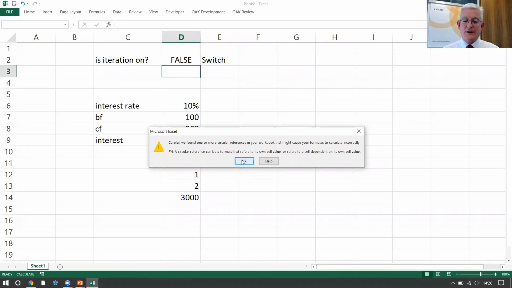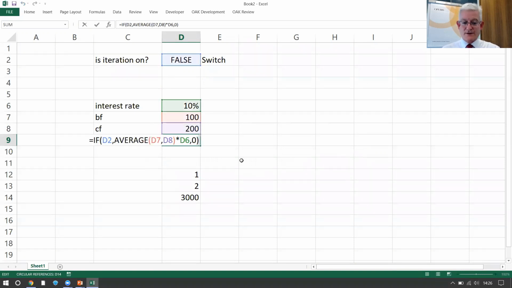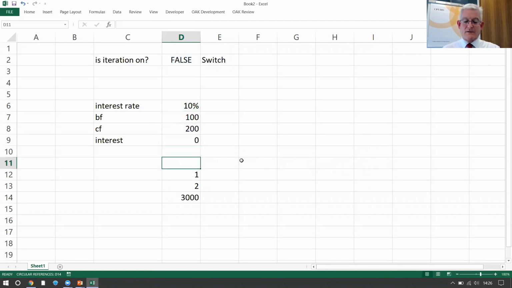Now, typically, of course, if your users are doing this sort of thing, or if you're doing this sort of thing, you will automatically get the habit of just, if I know this is circular, I know I'm going to use iteration, stick the switch test in there. Accidental code, of course, you didn't know it was problematic, but by definition, it's an accident. So you go in there, you find it, fix it, delete it, whatever you need to, and the circularity is now gone.